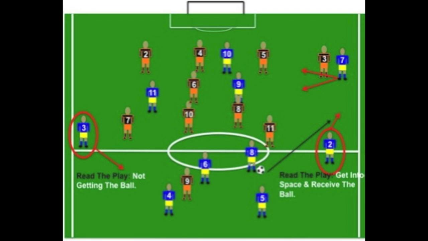That would leave the number 2, the right wingback, space to widen the field going down the channel on that right-hand side. Obviously, the number 3 wingback is not going to commit forward unless number 2 gets the ball and can break into that space. Then the number 3 can start to commit forward to give us width. However, at this point, he can stay where he is. If you want to be more conservative, he can wait until the ball is actually switched into the center of the midfield to make his space. It really depends on your own preference. Now, if number 2 is forced backwards with the ball, the number 3 would definitely hold his position.